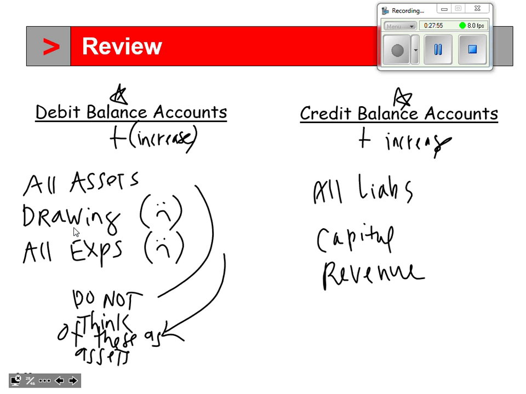Now, you know, we could put numbers with all these. What do assets tend to be? 100s. We'll come back to these 2. Liabilities tend to be, what if the business was huge? 2000s maybe, okay? Capital tends to be a 300. Drawing is also in there. Revenue tends to be a 400. Expenses tend to be 500s. That is basically what I taught you all of last week and now today.